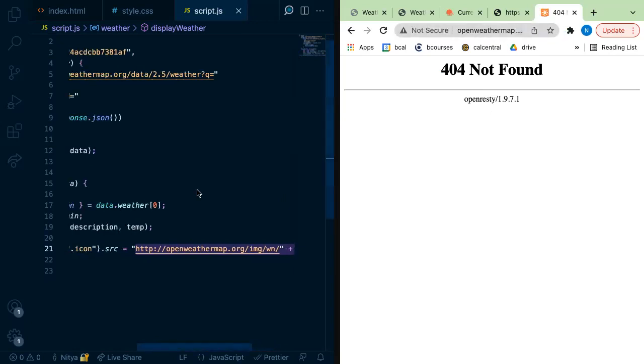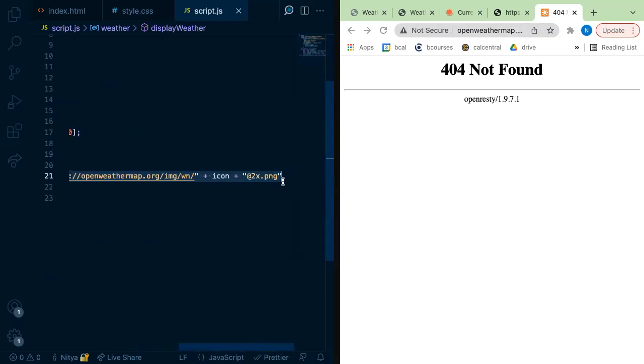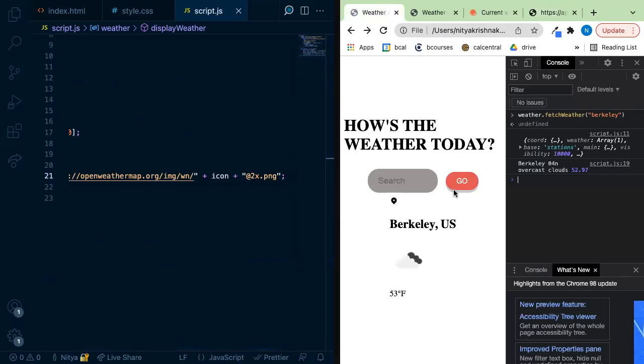That should be the URL. HTTP or HTTPS. Maybe their API is protected, so we can't see, but that's definitely the URL.